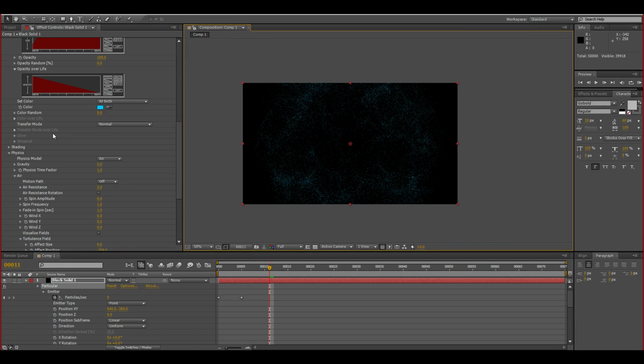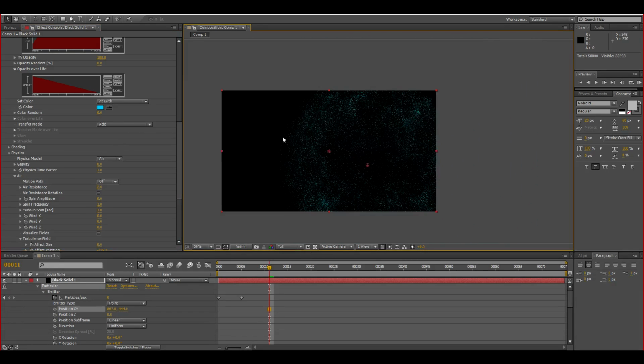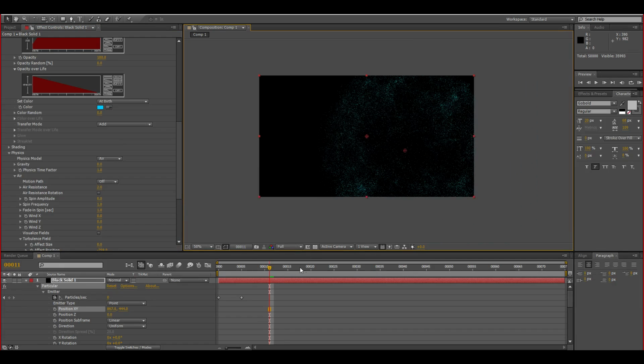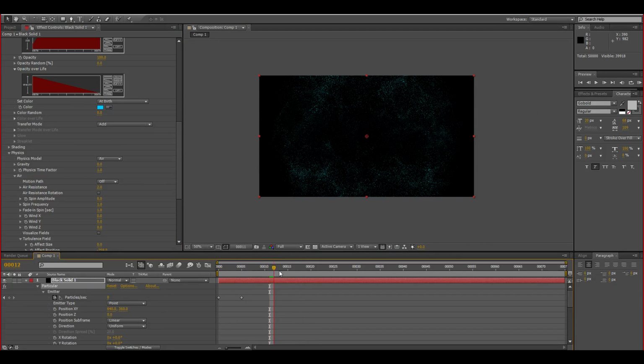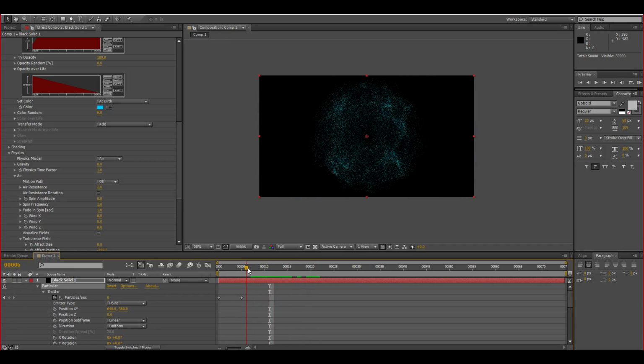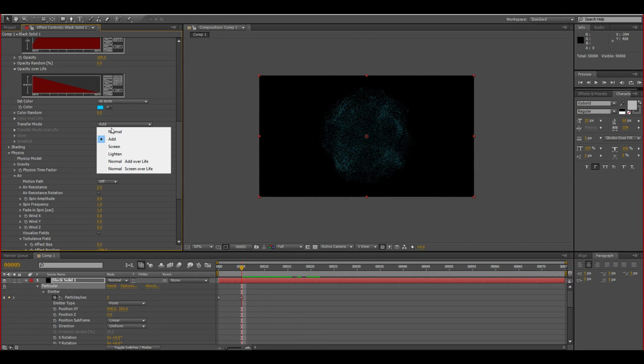And why is that? Well, you set the transfer mode to add, right? Oh no, I messed it up. No, it did change slightly. Why did my explosion go to the side? Control Z that. So you have highlights with this. You kind of have more highlights. Slightly different, but it's mainly used for effects.